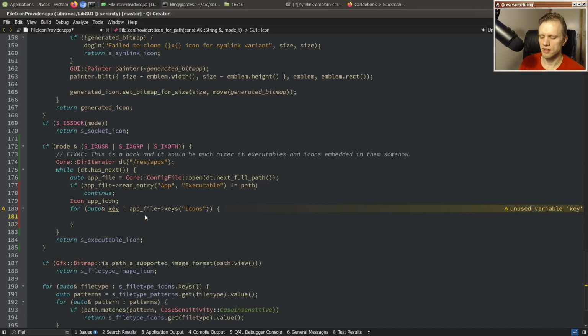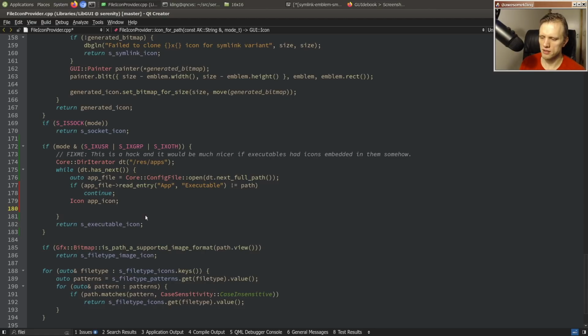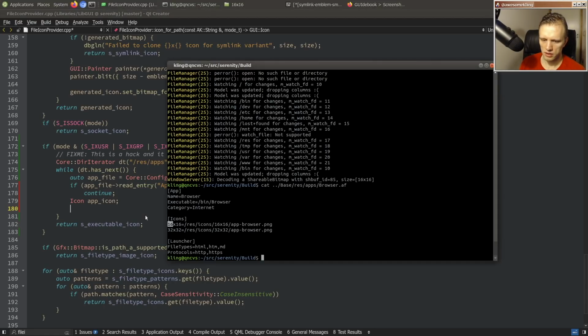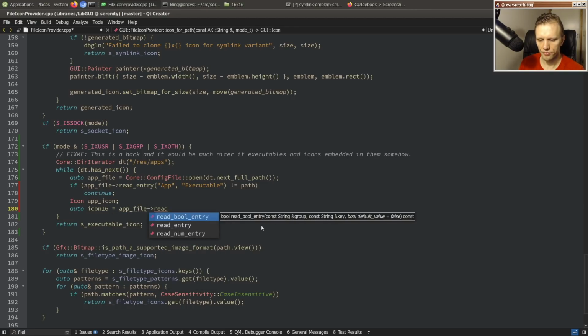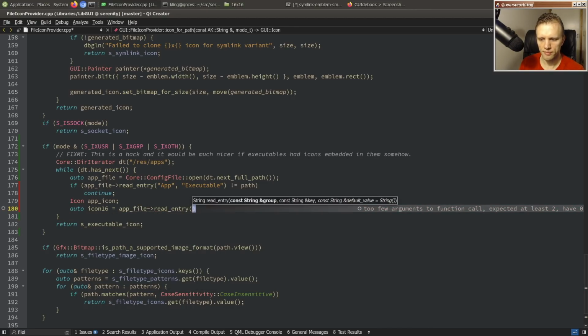Oh, you know what? Let's actually just make this easy for ourselves. We only need to load 16 by 16 and 32 by 32. Read entry.